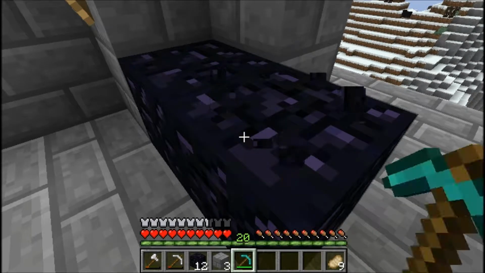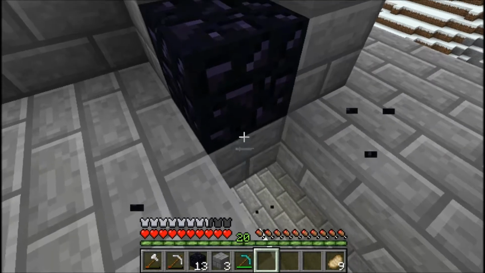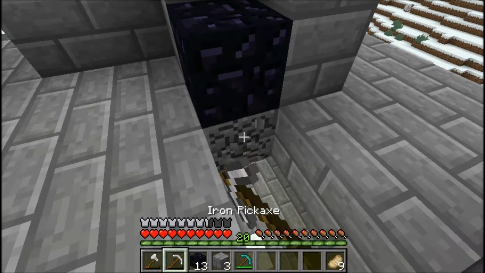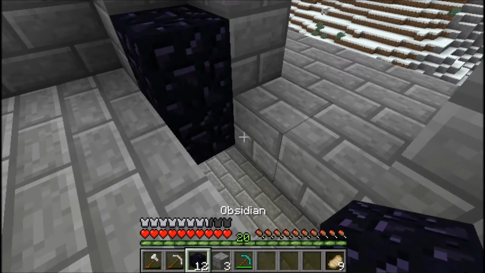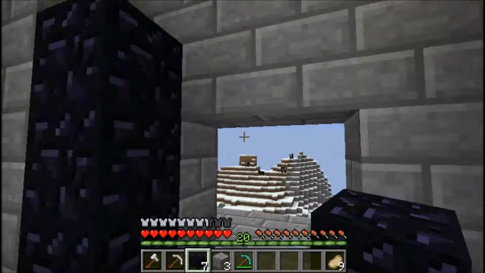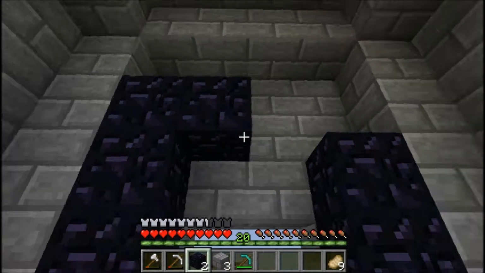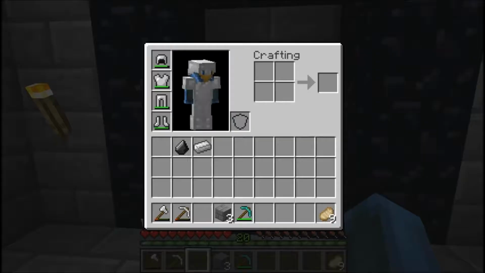So besides that, you might notice in my inventory, I have 14 obsidian, 1 iron ingot, and 1 flint. And that's because today, we are heading into the Nether. I'm going to go ahead and build my portal right here. Oh, jeez, man. Okay. I'm going to break these four down.